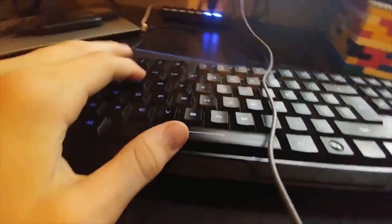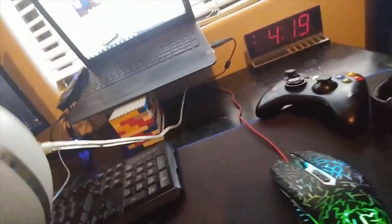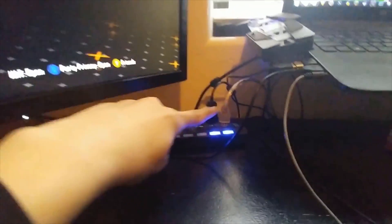I have my mechanical keyboard — I believe it's called the iClever keyboard. I have my makeshift stand because I don't really want to buy a stand right now, that's a waste of money in my opinion. I have my USB hub with seven ports — I use them all.